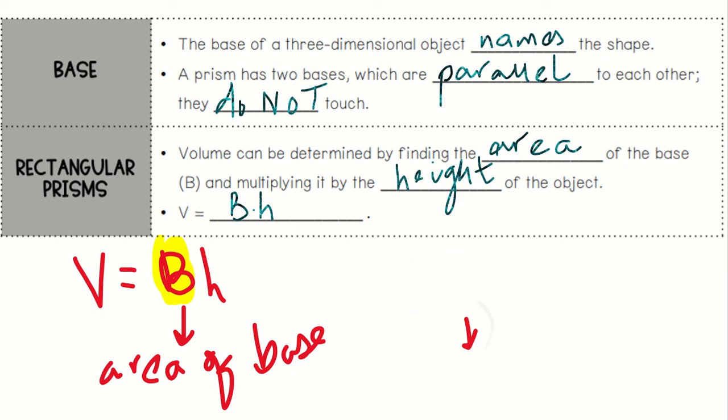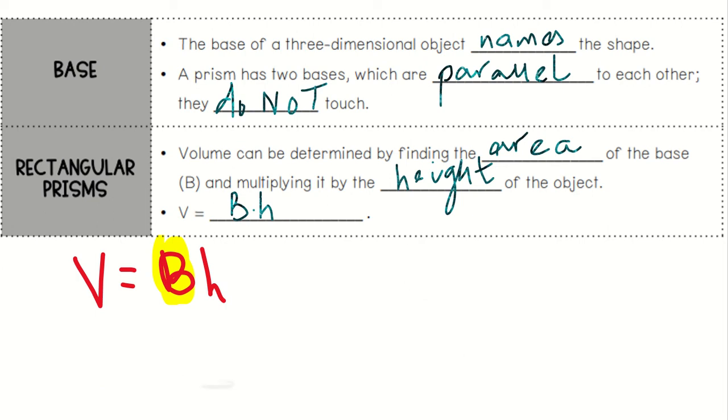For now, you need to know this is the volume formula. Volume equals big B, capital letter B, times H. There is one other formula for volume that I will give you. I'll give you a better one actually, but I'll do it when we look at our actual examples. For now, just write that one down.